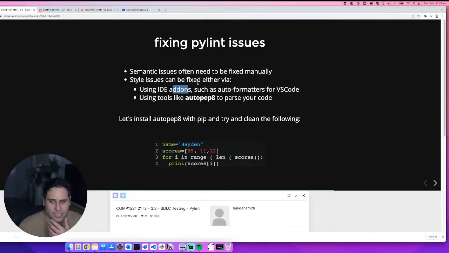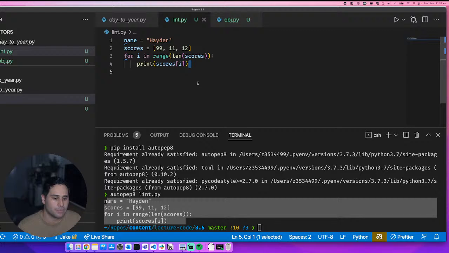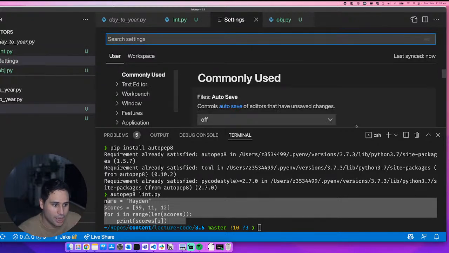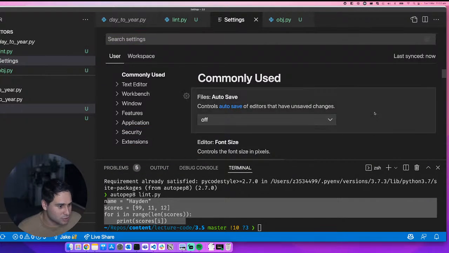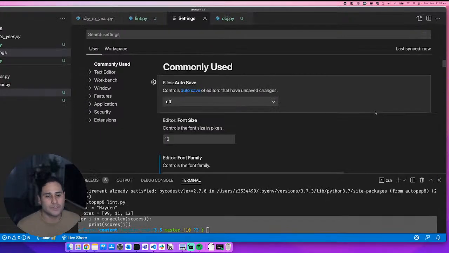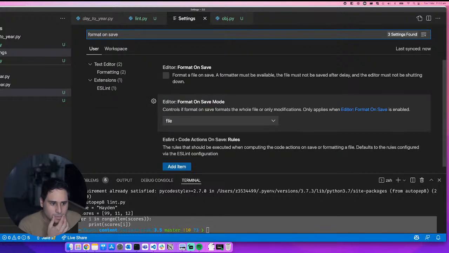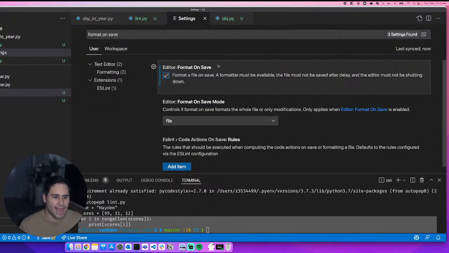It's the de facto formatter. I'll give you one insider tip. This is what I do on any project. So in settings of Visual Studio Code, which is where I work, and if you don't use Visual Studio Code, that's completely fine, your editor probably has a feature like this if it supports things like AutoPep8. But this is what I do when I'm working. So I do format on save. There we go. And I enable this option.